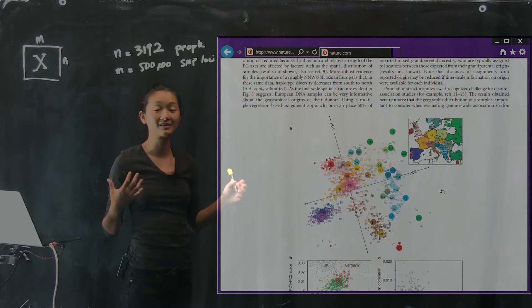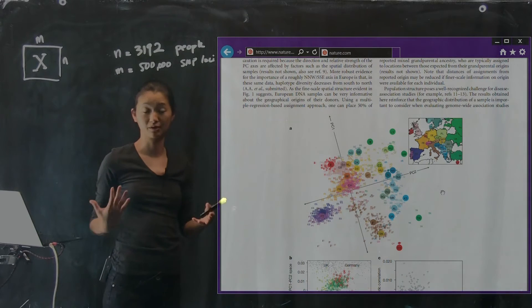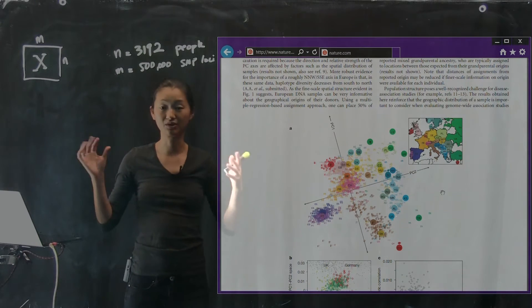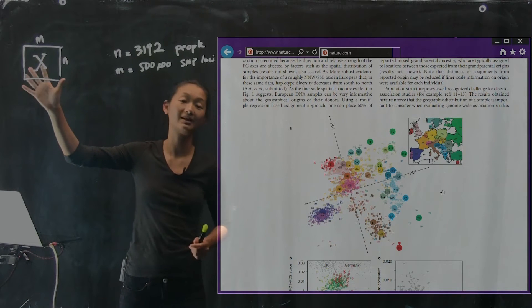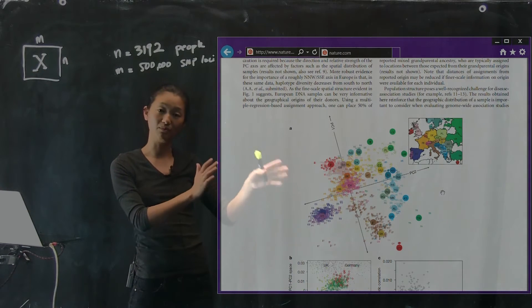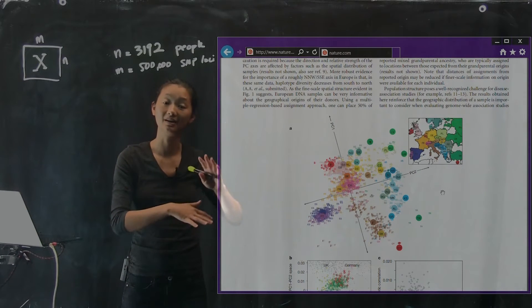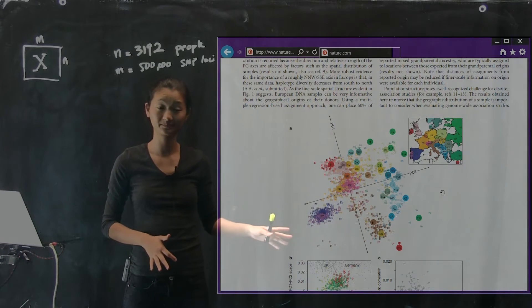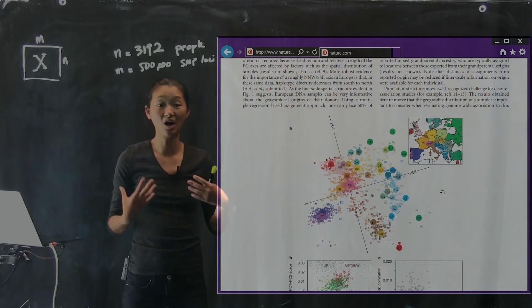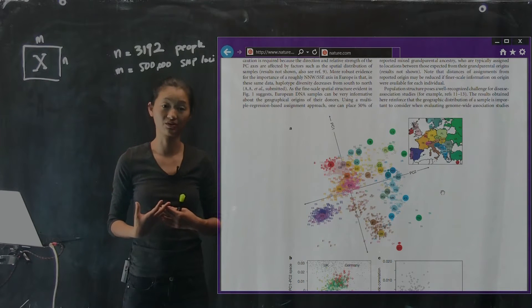Okay? So by this relatively simple analysis, the details of which we'll go into later, what they've done is reduced this very complicated data set into a form where we can look at it simply on a piece of paper in two dimensions and already start to find some things that are interesting.